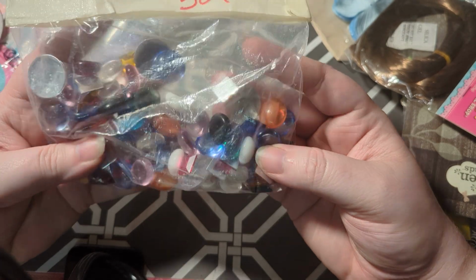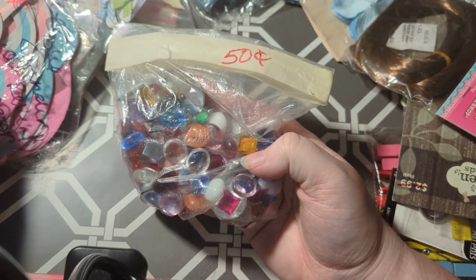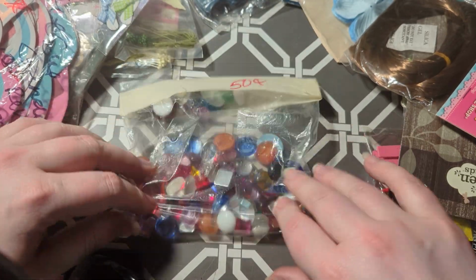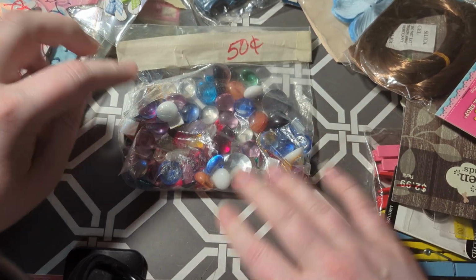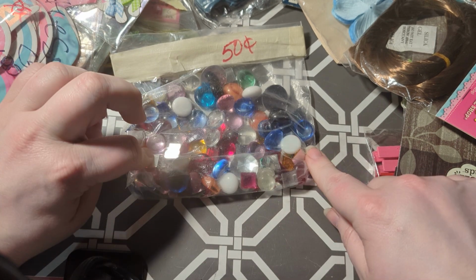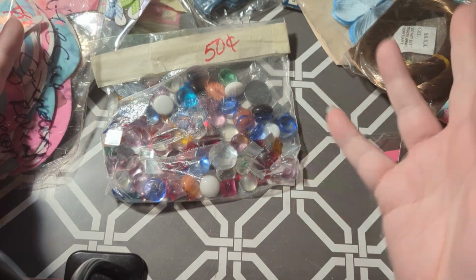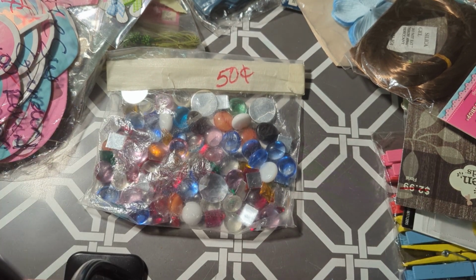So, we also got these. So basically to explain what these are, like the pebbles that you get in that game where you collect the pebbles and whoever gets them all wins. I can't remember what it's called. Your dad has it. We have it and your grandma has it. So what's going to happen is I will probably take these and give them to my mom for her game, because they play it all the time with the grandbabies. And then there's some gems in here, so of course I'll take those out and put those up. But yeah, that was a fun little set we found.